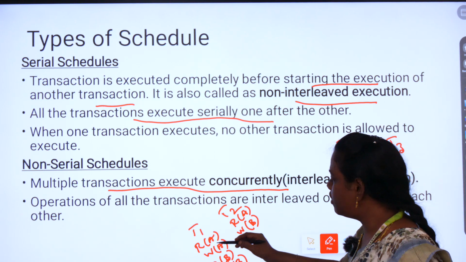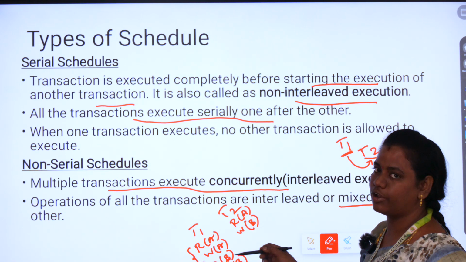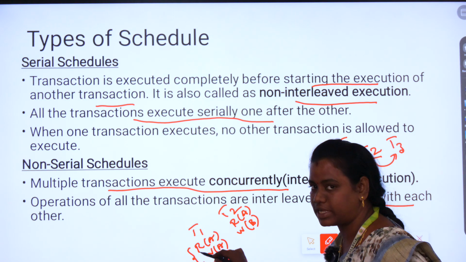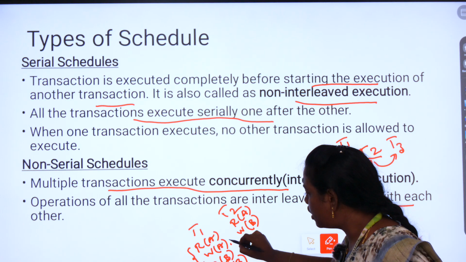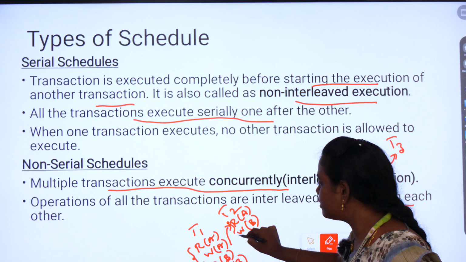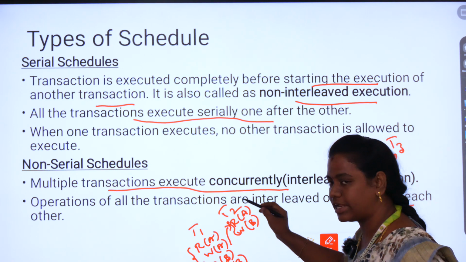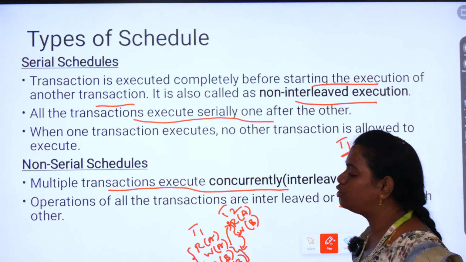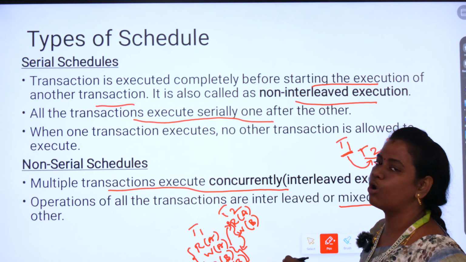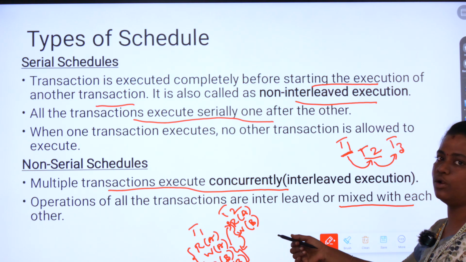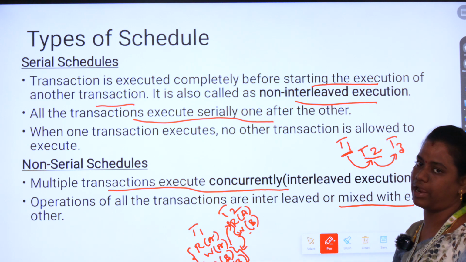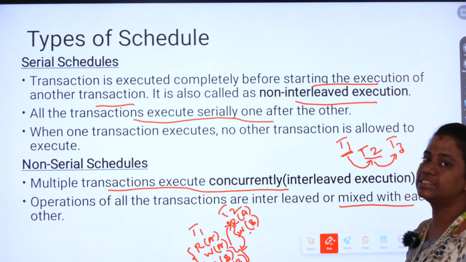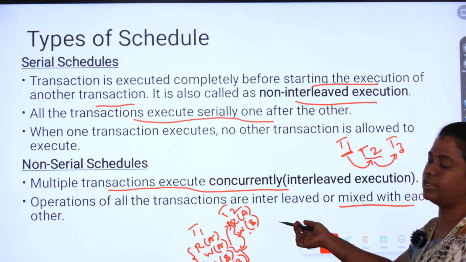Consider this is your transaction. In a non-serial schedule, first it will execute the first two operations. After executing those, the operating system will move to transaction 2 and execute its next two operations. After finishing transaction 2, it comes back to transaction 1 and executes the remaining 2 statements. This is your non-serial schedule. Here the instructions are executed in a concurrent manner. Why do we use concurrency? To maintain the consistency.